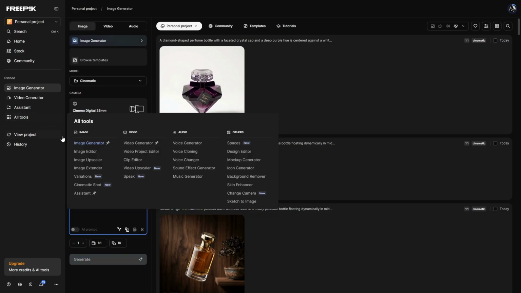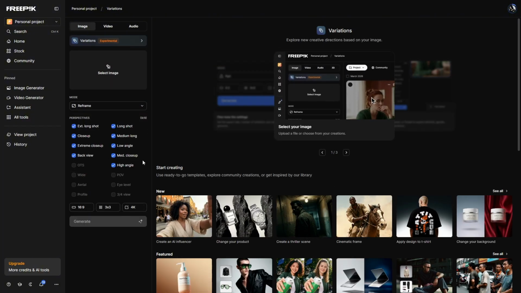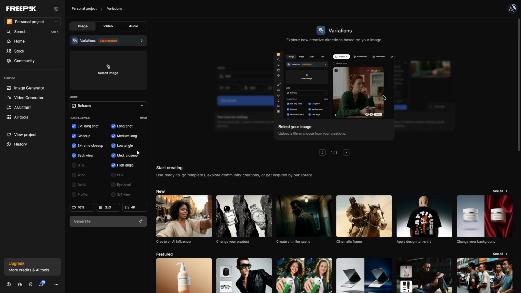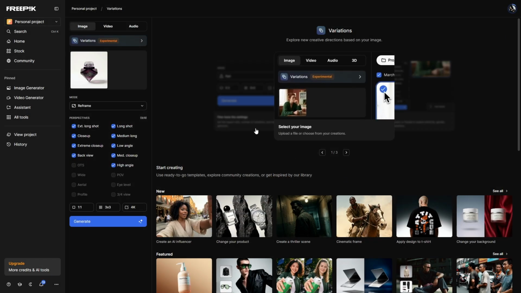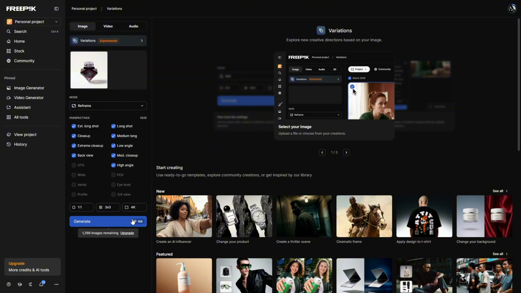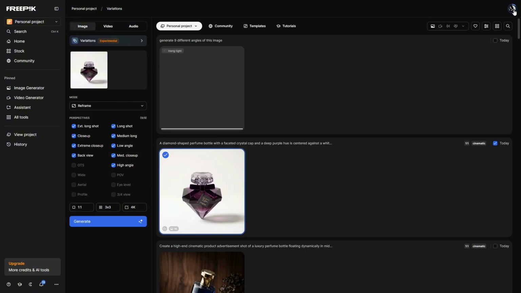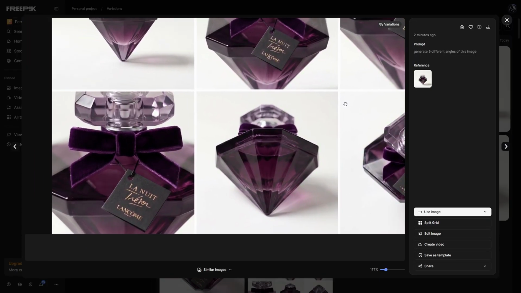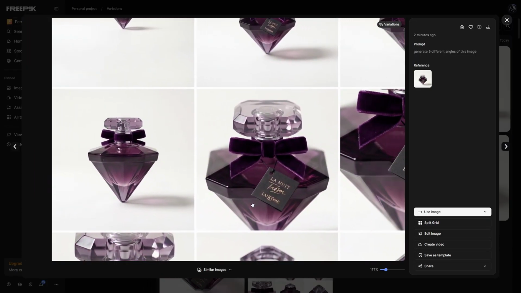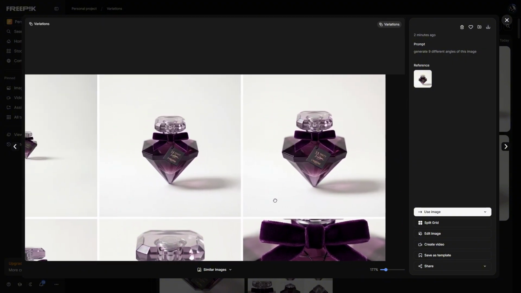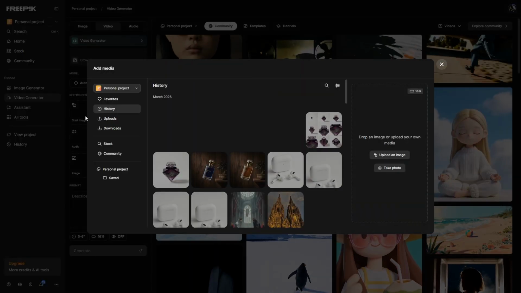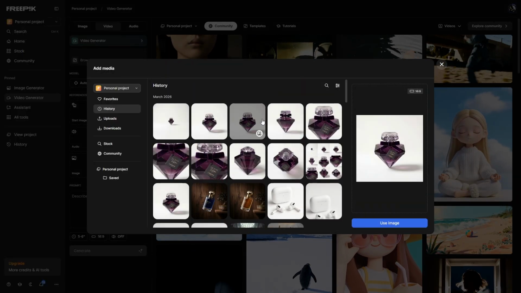Now let's say I need multiple angles of this product for a marketplace listing. No problem. There's a tool for that too. You just describe the camera, the lighting, how many shots you need, and which angles you want. And in a couple of minutes, you get a ready-to-use result. It's honestly impressive how well the AI understands what the product should look like from different sides and keeps it this consistent. Now let's move on, because there's still a lot more to show.